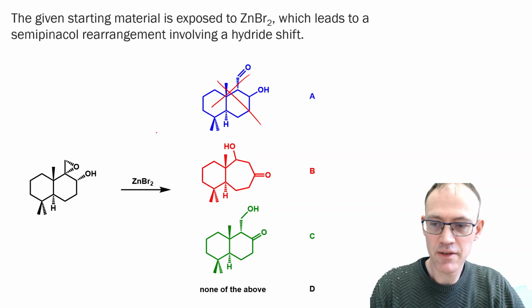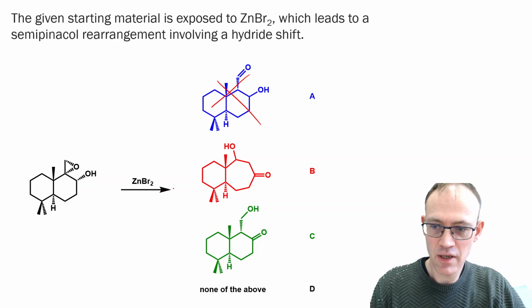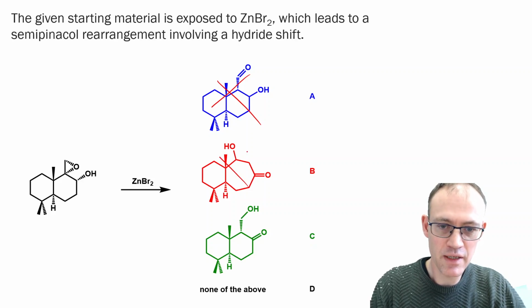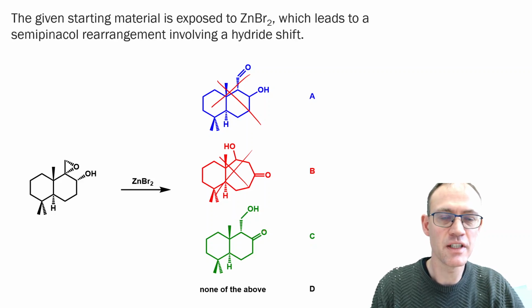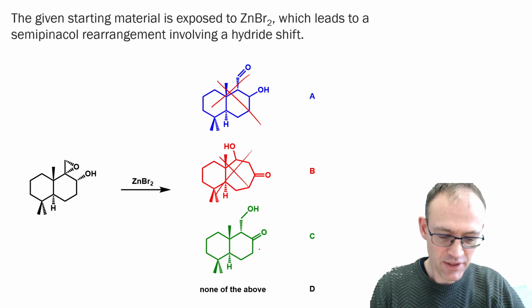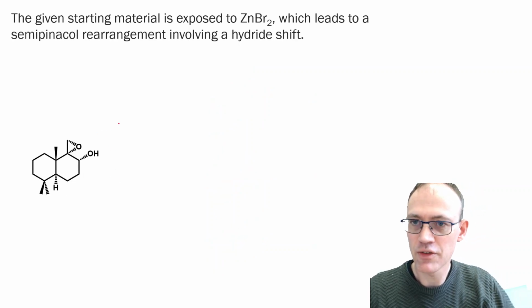You also see that as a result of the hydride shift here, the ring size doesn't change. Here you have a change in the ring size, so answer B is out as well. If you then look at product C, you see that product C is the right answer. So on the next slide, I will now go in a bit more detail on how you would draw the reaction mechanism.